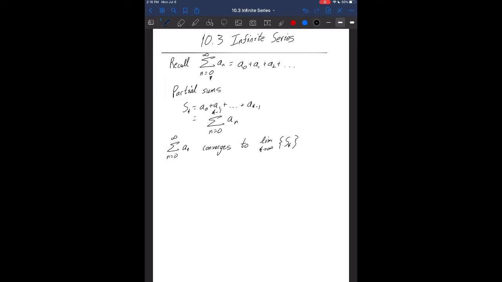Okay, so the two things we will be talking about today with respect to this are going to be what are called geometric series. So this is a very common series that you will see, and how to deal with these. And then we will also be talking about what are called telescoping series. Okay. So the first thing is geometric series.